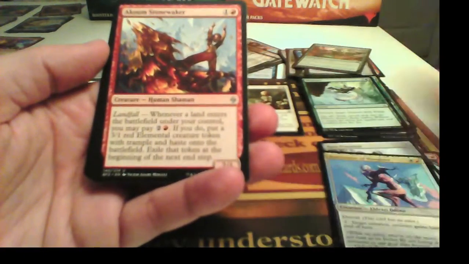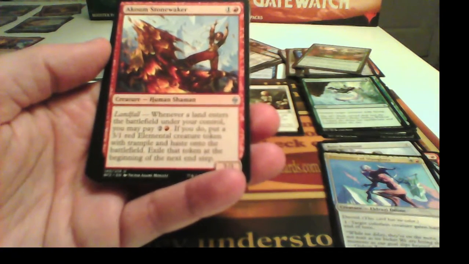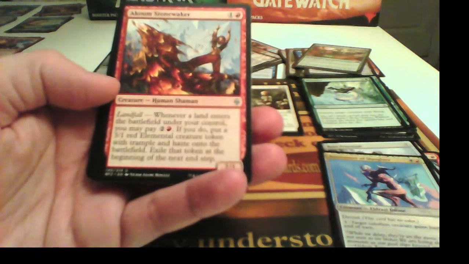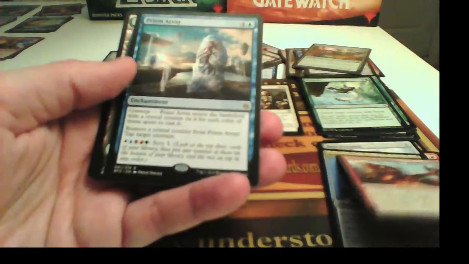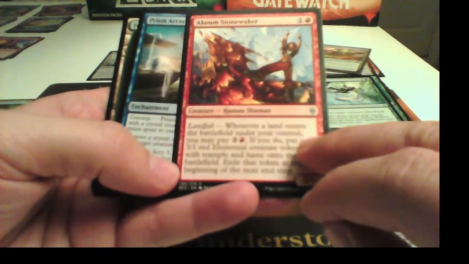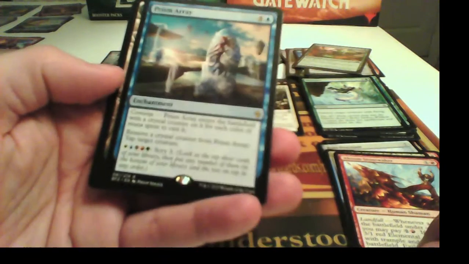Unified Front, not in our colors. Akoum Stonebreaker, 2/1 for 2. Whenever a land enters the battlefield, you may pay 3. If you do, you put a 3/1 red Elemental creature token with trample and haste onto the battlefield and exile the token. So, token producer. This creature is a little bit weak, and the landfall ability can only be used on the 3rd round. I don't know, maybe it can be used in a Goblin deck.